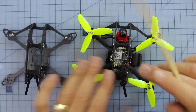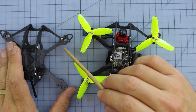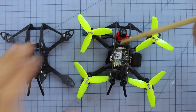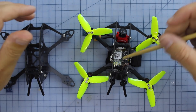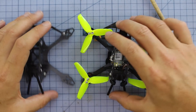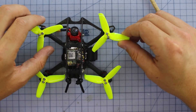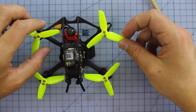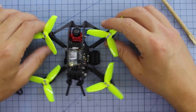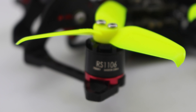Yes, they do offer this fully tricked-out version, but because this thing is so lightweight and such a small craft, you could put some cheaper components on here and still have an awesome time. That's what I like — this frame opens it up: you can have your cheap version or your really tricked-out version, and they can even build it for you. Now let's rattle off some of the components. On the outside, we've got some Jam fans — two-and-a-half-inch props, 26s, 40s actually. Underneath, we've got 7,500 kV 1106 motors — an absolutely tiny little motor. I love how this thing looks when it's tricked out with these props. It looks mint.